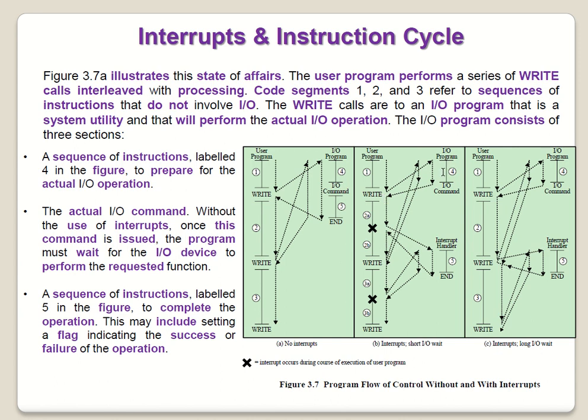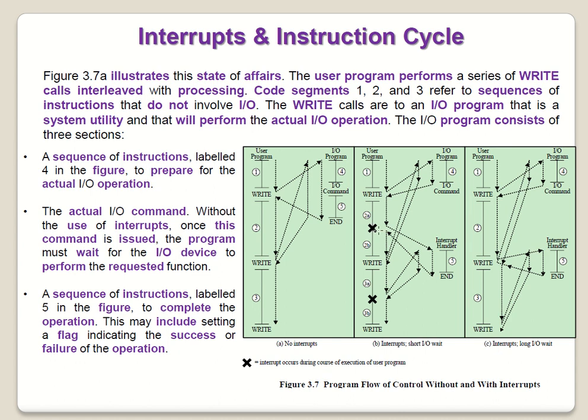After setting up the device, preparing the device, after preparing the IO operation, the segment 4, issuing the IO command, the CPU comes back. Can you see? There is an arrow. It comes back. Continue the user program, which is segment 2. So, while it is executing that segment 2, maybe now the printer is ready. Assume at this point, there is a cross here. At this time, the printer is ready.